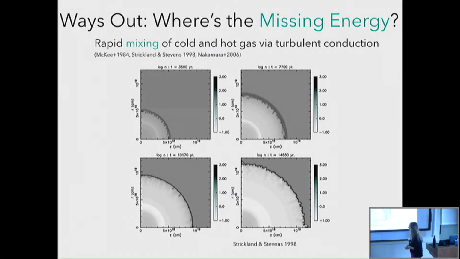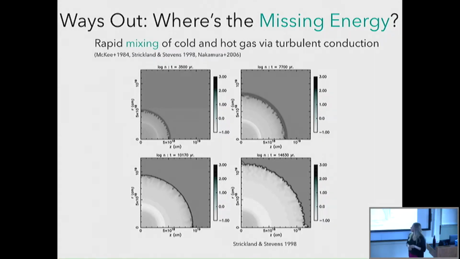And then another possibility, which also requires new simulations, is instead of laminar conduction like we considered, this other thing called turbulent conduction. That's when you have rapid mixing between the hot and cold gas at the interface. You develop instabilities in the shell, and you can mix cool gas in with the hot gas. The signature of that would be mixing million degree Kelvin gas with photoionized gas at 10 to the 4 Kelvin, and you would end up with gas at about 10 to the 5 Kelvin that would radiate right away.